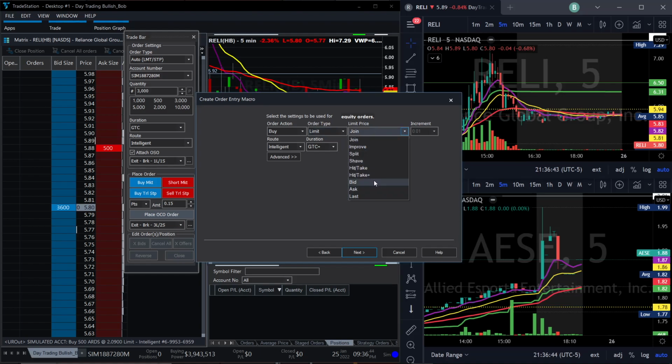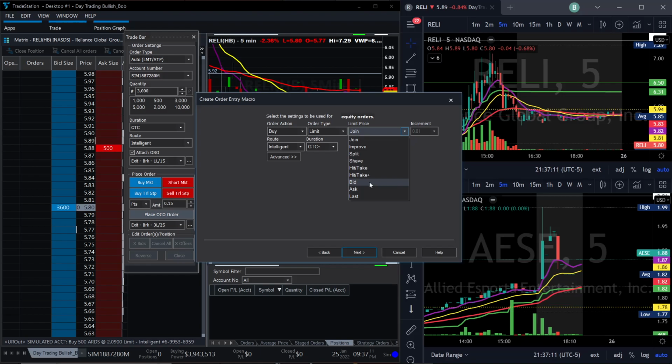So this is interesting here because you can either set this up to buy the bid, or you can buy the ask. There's other options here, but really what I'm focusing on is I'm going to buy the bid, or I'm going to buy the ask. That's where I'm buying. So in this case scenario, a lot of times I'll buy the bid. But if I'm trying to get in the stock really fast, if I think it's running so fast, I need to get in on this thing, otherwise I'm going to miss out on the move, then I'll buy the ask.